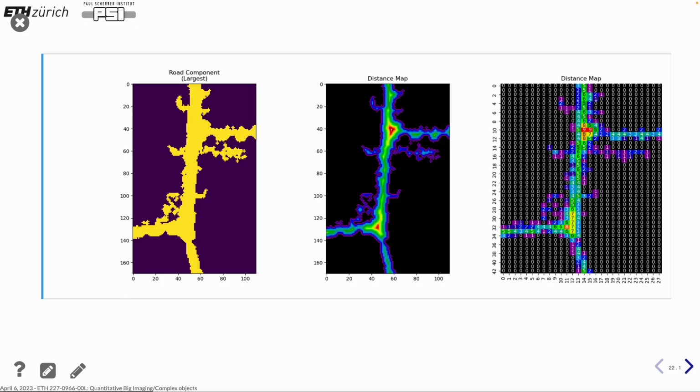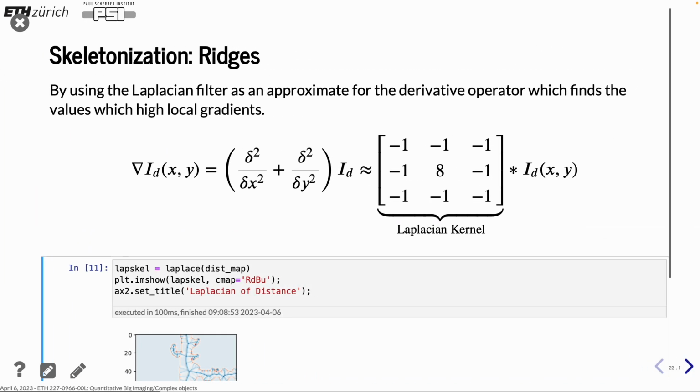Instead, we would do something like computing some gradient information. In this case, we do a Laplacian, and the approximated kernel for the Laplacian is that we have a central value 8 surrounded by a lot of -1s. There are different approximations to the Laplacian, but this is a common one.